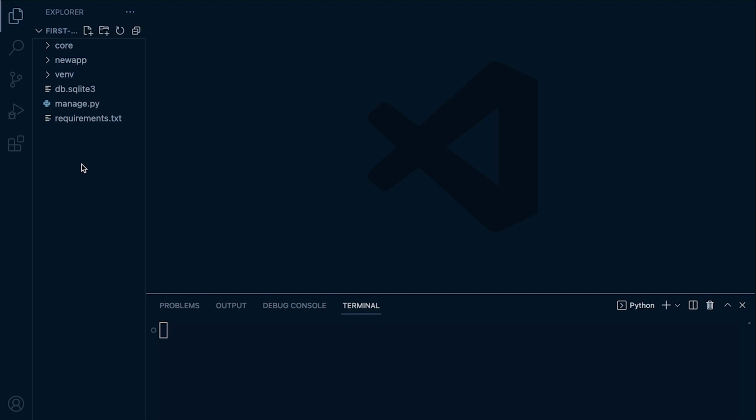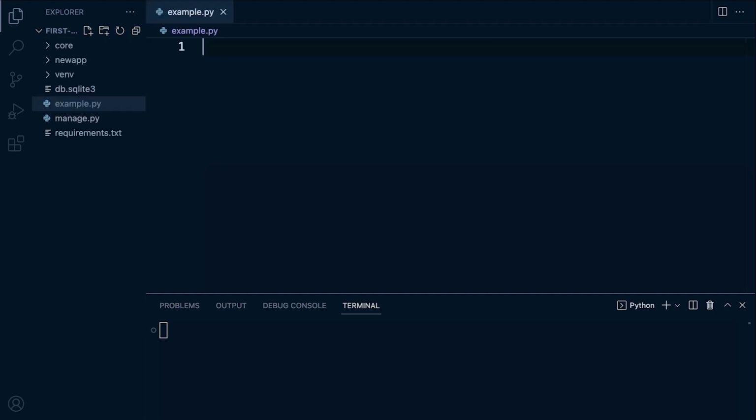Back in our code, let's go ahead and create a new file. I'm just going to create an example.py file. Somewhere in our project, you may have a separate window or folder for this. I'm just using the project that we're working with throughout this course. Right, so with that done, let's go ahead and create a new variable. Let's call this name equals, and let's provide a name.